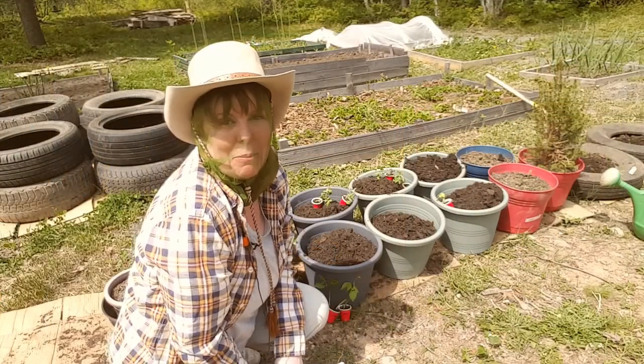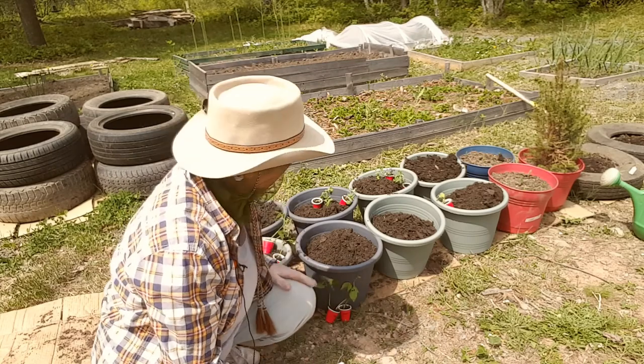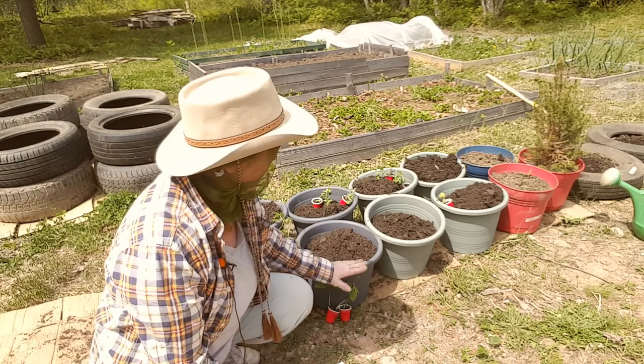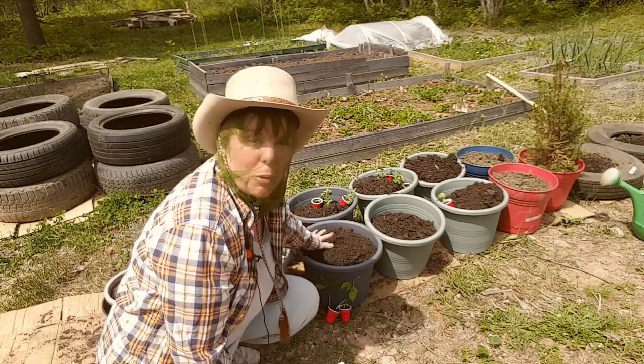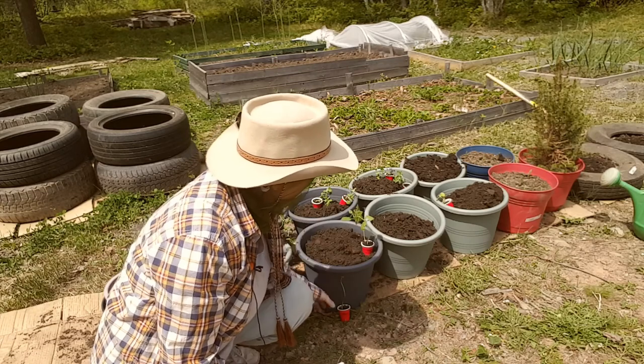Well, the wind has picked up a little bit, so that's good for me because the black flies have gone away. I'm still keeping my head net on though, because there's a few of them hanging around. So basically what I've done is I've put some cardboard down on the ground, and I've put my planters on the cardboard, and I've filled them up with topsoil. And I'm going to transplant my seedlings into each pot.